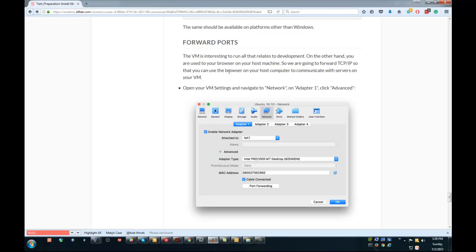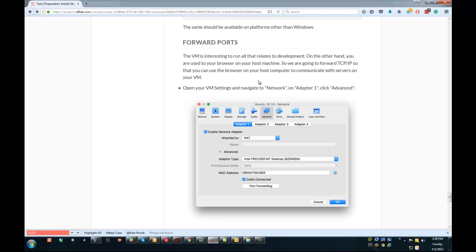Forwarding ports. Now the idea here is that the Ubuntu machine is kind of nice to have Ethereum running, and that's great, but you're used to your favorite operating system and your favorite editors and just your familiar environment. And so what we're going to do is treat this Ubuntu computer as a remote. And this is a matter of personal taste and how you like to work. But we're just going to do a little networking here so that we can talk to this Ubuntu computer remotely.